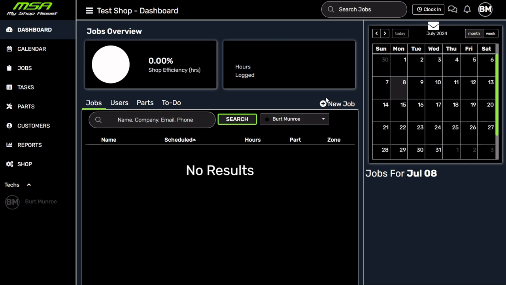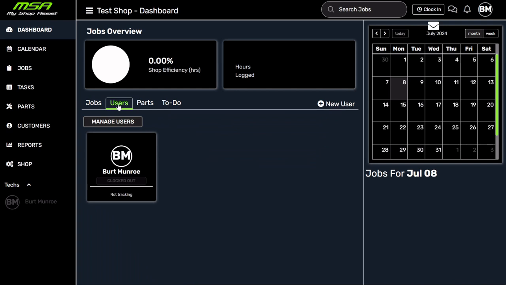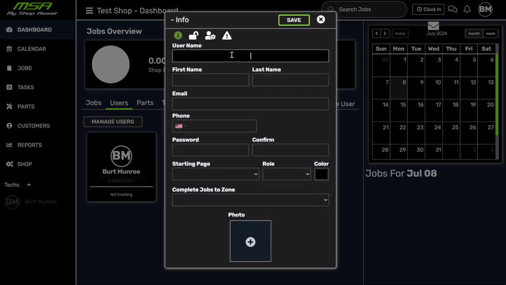The next step is you are going to want to add users. So you're going to start on the dashboard here, and the second tab is going to be the user tab. If you click this one here, I've already got myself in here because I'm the one that created the account. But if you need to add more users, you're just going to click add new user here. And then as you go through this stuff, another fake number. This is also where you'll be setting up your password.